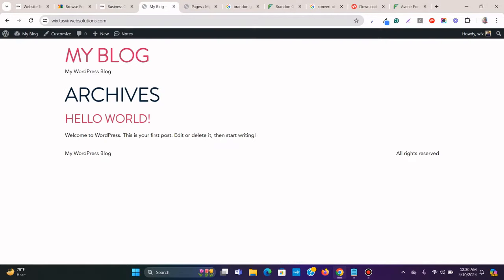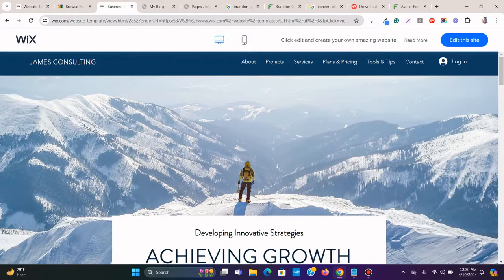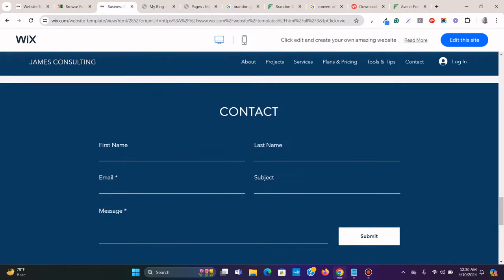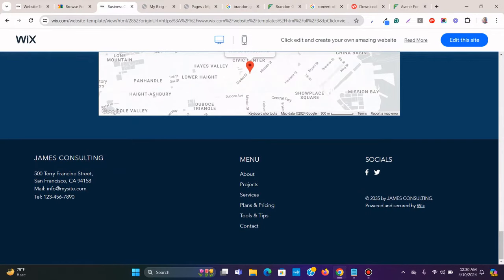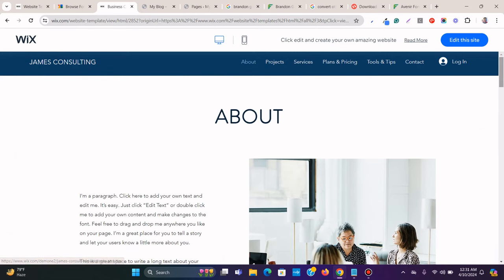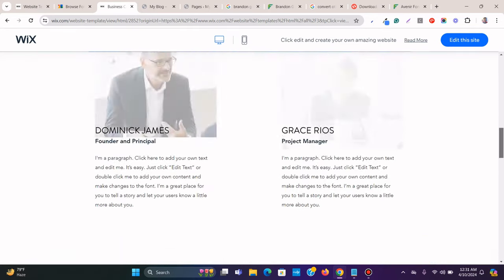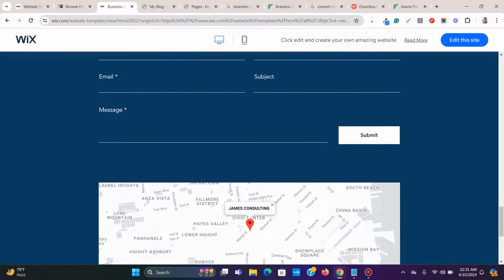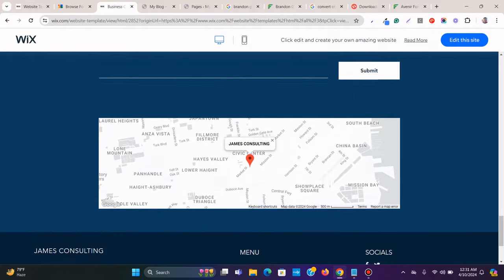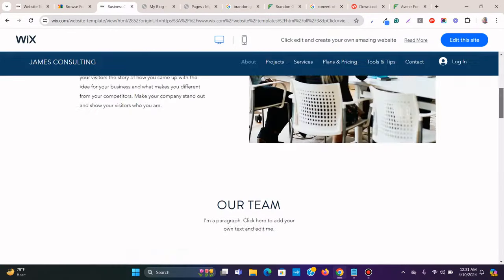Now that we are done with setting the global fonts, we can start working on making the header and the footer of the website. Let me browse through it again so that you get the idea. You see the header remains the same in the whole website. So does the footer over here. The contact form over here is a part of the footer as it remains constant in all of the pages.